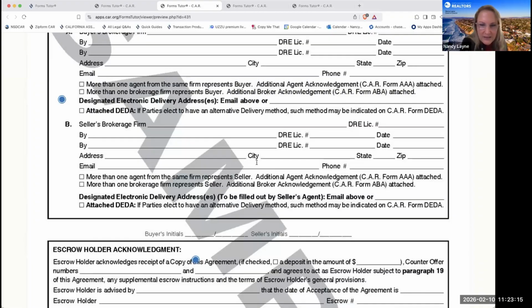You mentioned that if the listing agent and selling agent are in the same brokerage, a dual agency exists. Do the listing agent and the selling agent have to check the dual agency box, representing both parties? The form itself, Zipform, will automatically check it, because your broker is going to be the same broker, so it will automatically check the dual agent box for both parties.